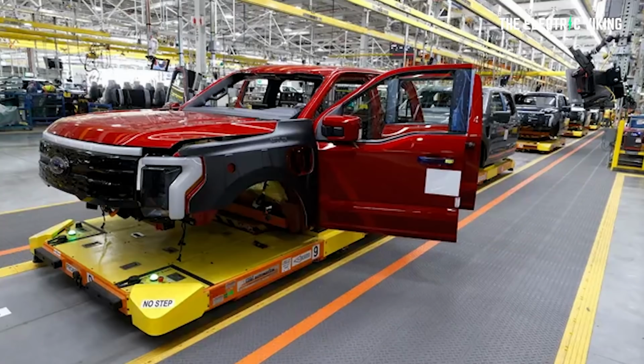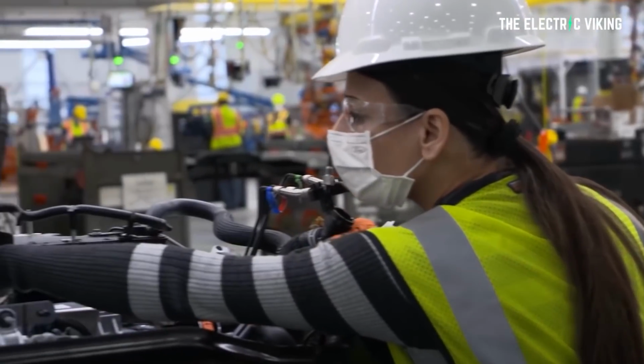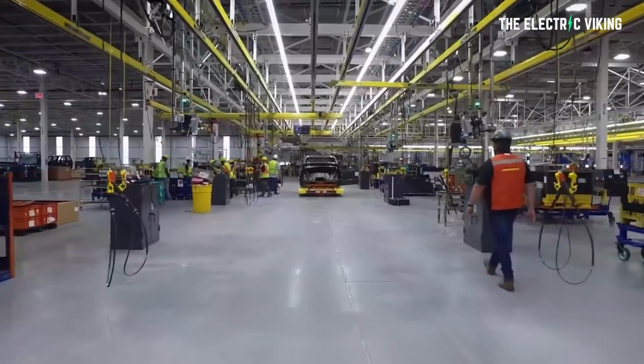And there's no conveyor belt or traditional assembly line because each new truck moves along on a sled. Officially, they're autonomous guided vehicles, or AGVs. Along the cement floor, there's a dark grey strip that looks like putty has filled in a crack. But that strip is magnetic and it guides the 100 plus sleds in the factory. They roll over a little green box on the floor every so often, which keeps things charged.